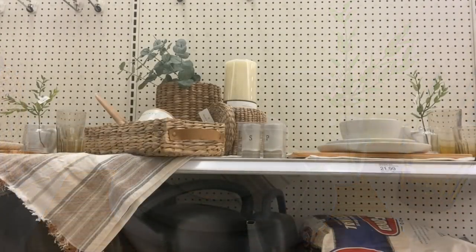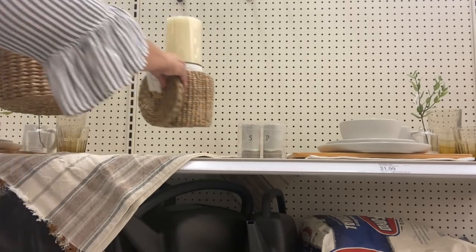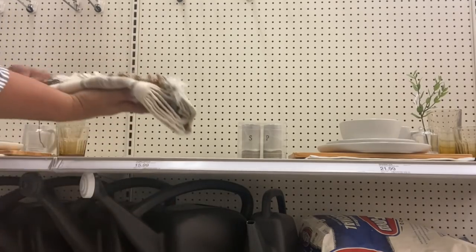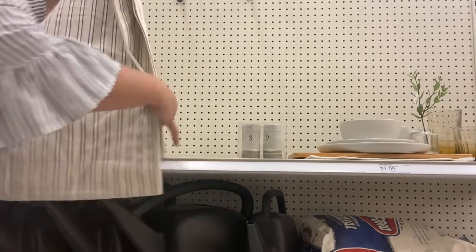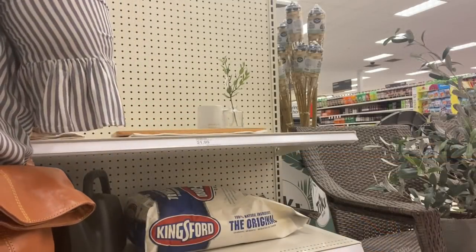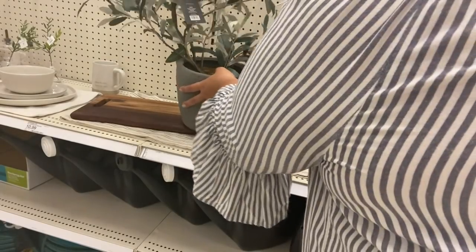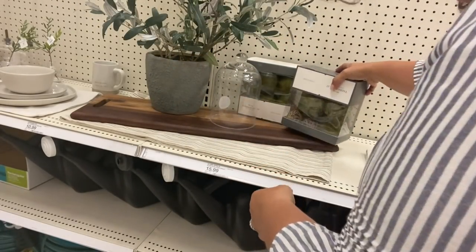Once again, on this trip, I feel like I ended up with more than enough items to go around and even a few different looks in the cart. So I thought we would go ahead and set each and every one up. It won't be a big difference, but just enough to lend itself to being a little more simple at times and then just changing up the direction of items. It just seems to add a lot to your tablescape. So let's go ahead, go through those really quick and see what we come up with.